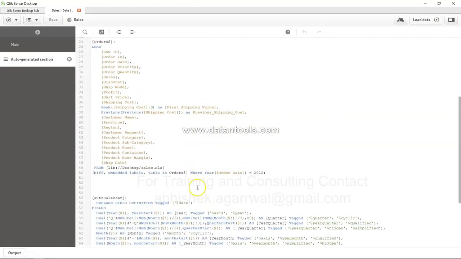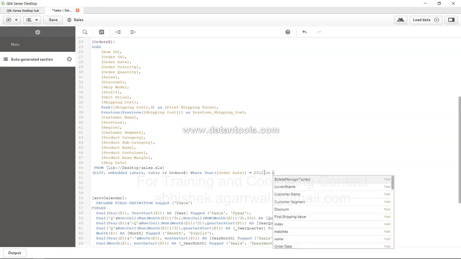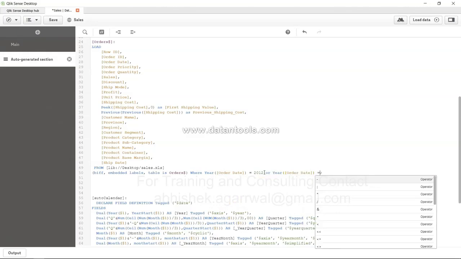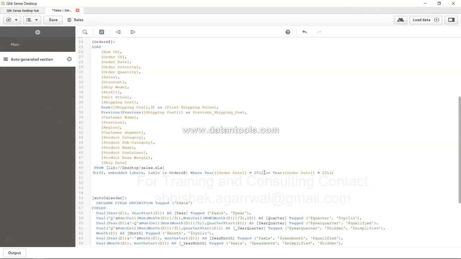So here where year of order date is equals to 2012, and I will write or in this case, or year of order date equals to 2011. Now here I am not writing and.